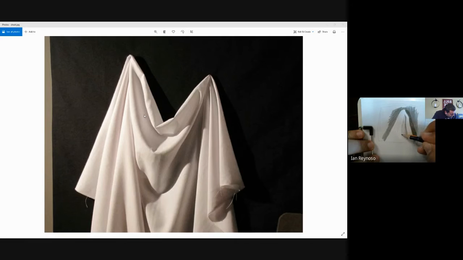Again, I'm going to ease into it, and then I'm going to try to blend that to my right, and then I'll blend it easy off to the left as well. Then I'll come back to add some more value in the middle.